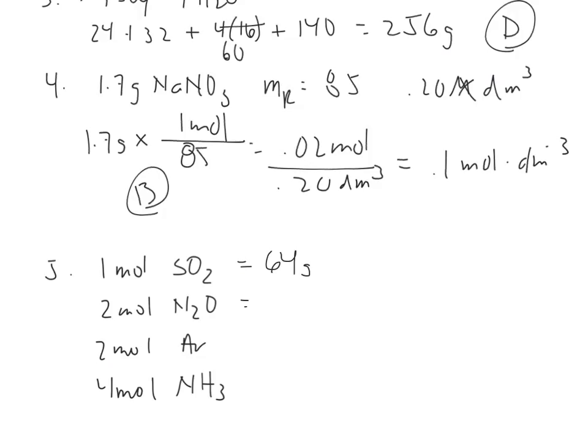So this is about 88 grams, a little heavier. Argon is right around 40, so this is about 80. And NH3 is right around 17 times the 4 moles, is going to put me at 68. So the question is which one has the greatest mass, that would be B.